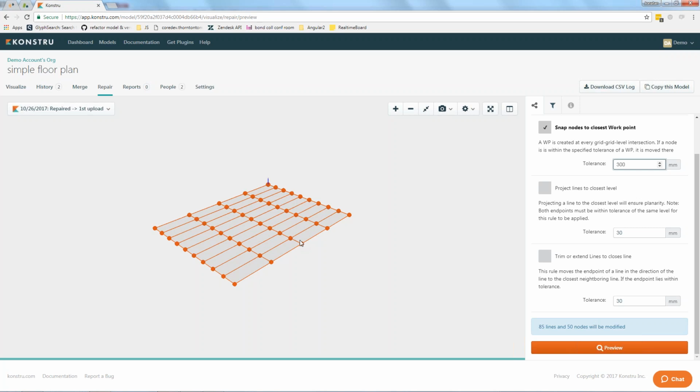So stay tuned. We just wanted to get this out early to start collecting feedback, and like I said, we are already hearing some suggestions about repairs. Other things that came in were cleaning up duplicate elements, and automatically creating shorter elements at intersections, like splitting them at intersections. So there are some suggestions coming in. So please keep them coming.